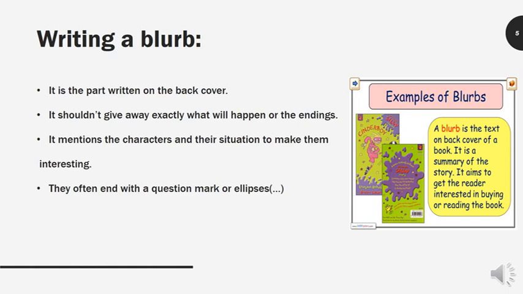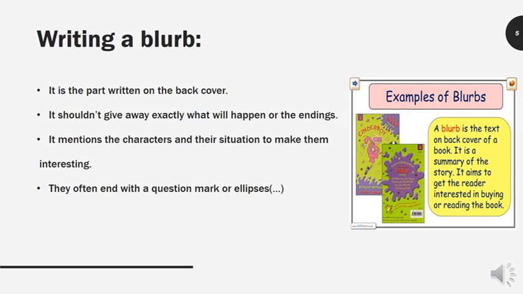So there are important things that you need to know about blurbs. To start with the first one, we already knew it when we said the definition. It's the part written on the back cover. The important thing that you would know is, although it's a summary, it shouldn't give away exactly what will happen or the endings, because in this case, they will only read the blurb and that's it. No other thing needs to be done.